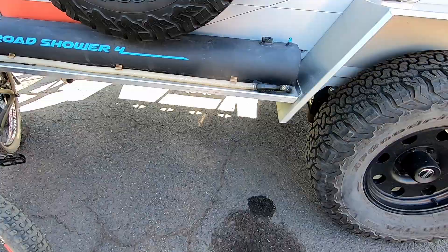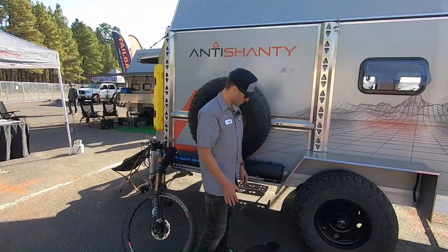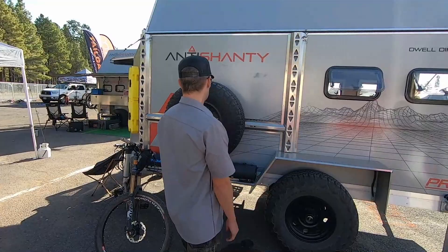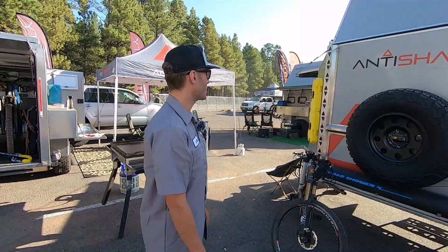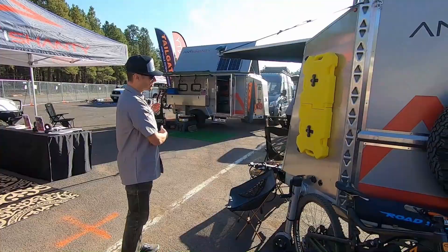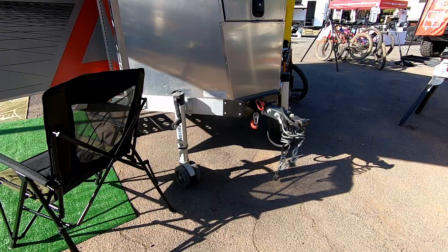The road shower out here gives another option for water — a little pressurized system gives you the ability to quickly do some dishes or whatever outside. We like to put our collapsible sink on that fender table, which gives us a good space for that. There's also a Rotopax for extra diesel off the front, a spare tire, and the tongue is either fully removable or can be slid into an indexed position to allow for a smoother walk-around and more space at the site.